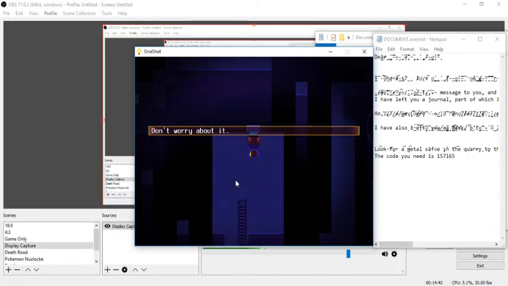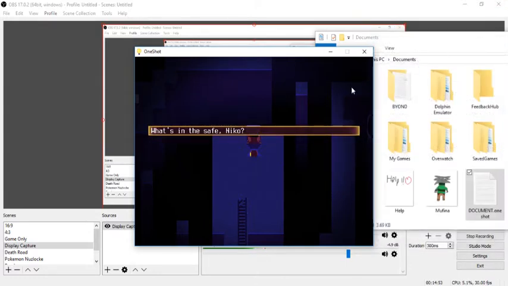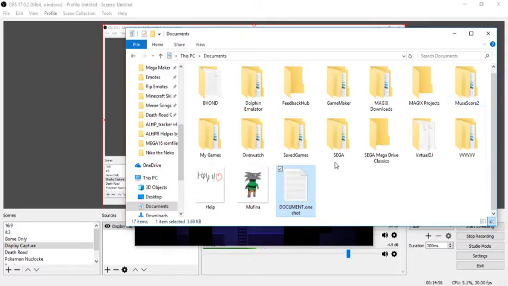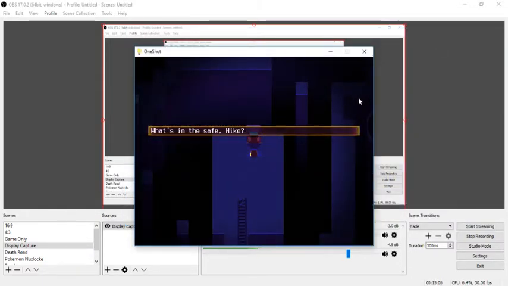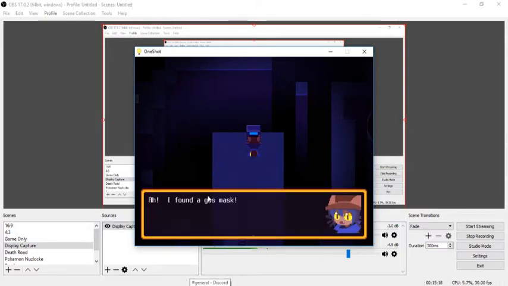Actually, that's a text box where I messed up. You want to click the bottom choice, because if you click that, it immediately skips to what's in the safe instead of having to go with the extra text box that you saw me hit. As soon as you have done this safe puzzle, you don't need your documents anymore, unless you're doing a different category, but we're just doing any percent, so we can close it. It's usually slow to close, so I'll usually close it during a cutscene, or not close it at all if I plan to do more attempts, so you can just leave your documents up. You can minimize them if you want, but either way, moving on.